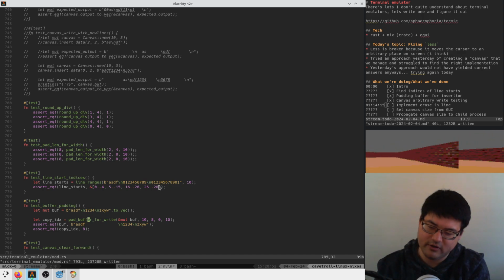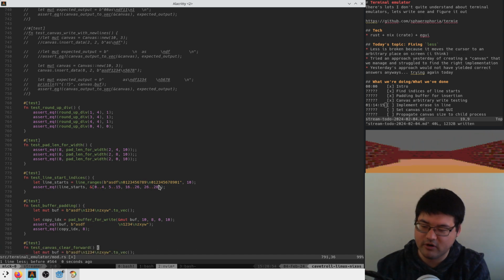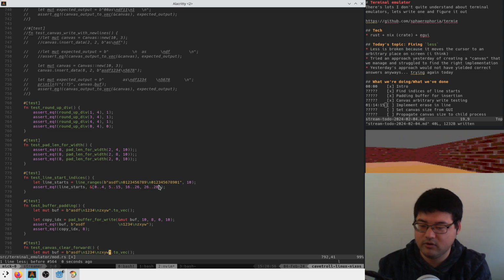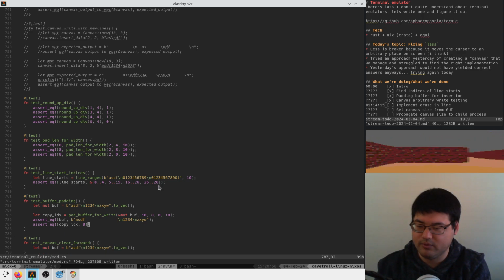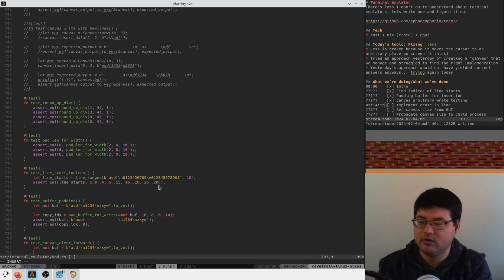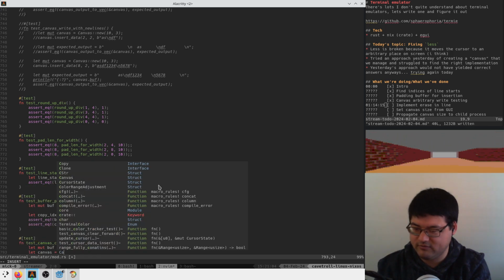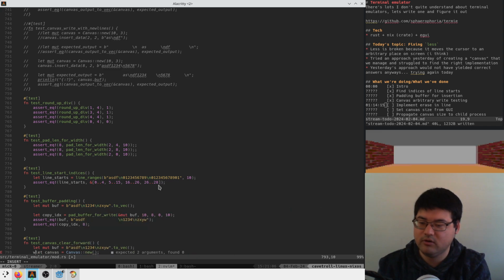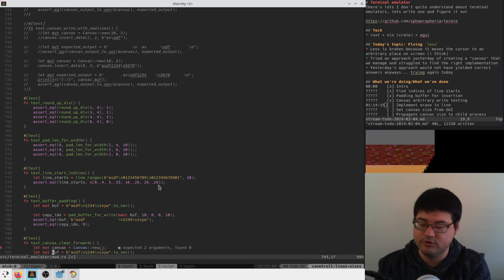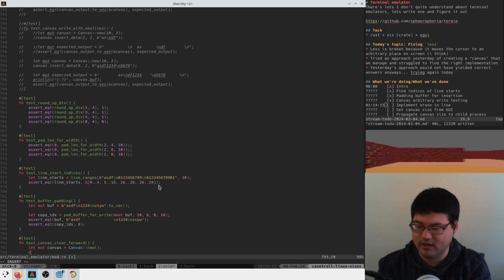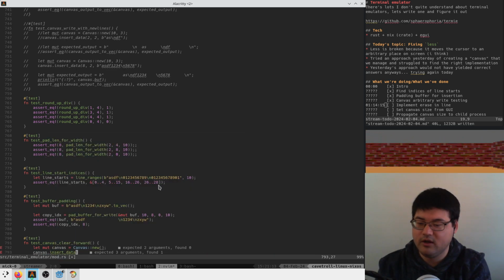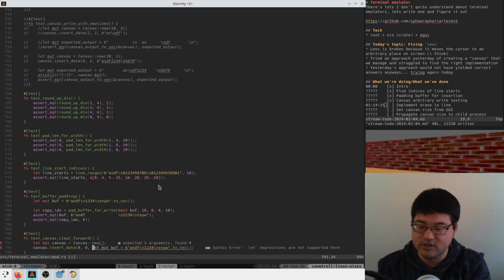And we're going to have some buffer. Okay, and we are just going to say, oh, so you need to say canvas is Canvas::new. And we need to push this stuff in. So we say, what is it? canvas.insert_data at 0, 0 with this stuff.